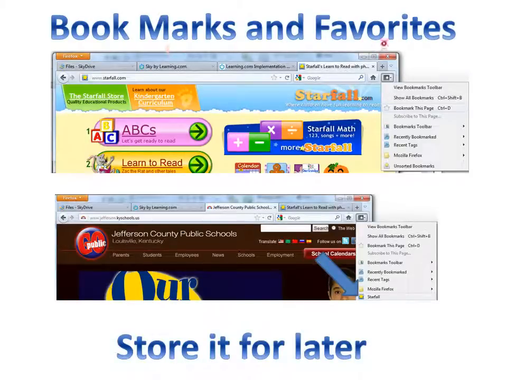Next, let's talk about bookmarks. Now this is very important. One thing that I really love about a computer is that it saves things for us. So we can actually save or store our websites for later. So I'm up here, I'm on starfall.com, and I go over to my bookmarks. Now I can come down here and say bookmark this page. If I bookmark it, watch this. When I come back to it later, so now I'm over on Jefferson County's website, but if I click on my favorites, whoa, check this out. It's right here waiting for me. So if I click on that, it'll take me right back to it because the bookmark saved it for me.